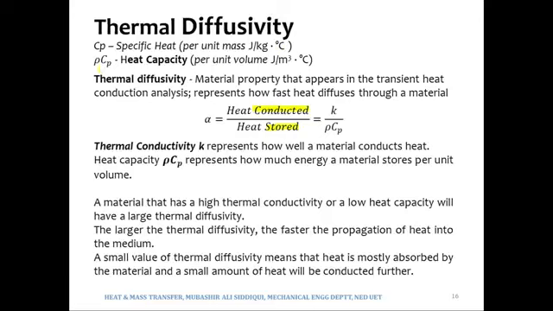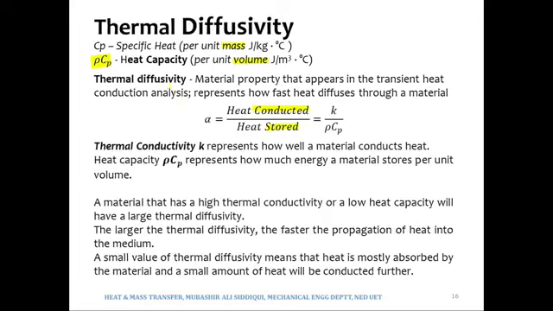If we multiply Cp by density, then it would become per unit volume. Right now Cp is per unit of mass. When we multiply joule per kg per degree Celsius by density, which is kilograms per cubic meter, the kilogram gets cancelled out and we have volume in here, so it becomes a unit volume basis. This is what we call heat capacity. So rho times Cp, density times Cp, is called the heat capacity. Sometimes we would also be multiplying Cp with mass later.